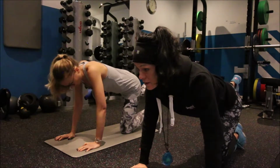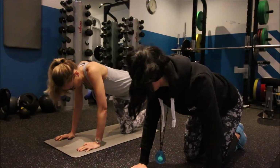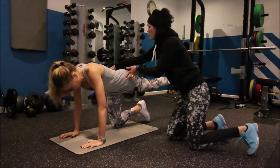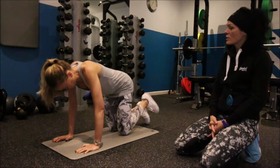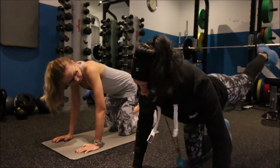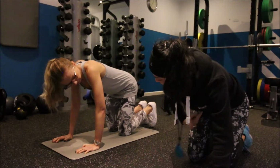Reach. That's it. Very good. And down. Another leg. Perfect. Keep sitting down. That's it. And down your leg. Very nice. Okay, so this will be our one movement. That was really good. The leg back needs to be controlled. It can't be like this, because it will be a little bit arching. So more control and engaging in your belly.